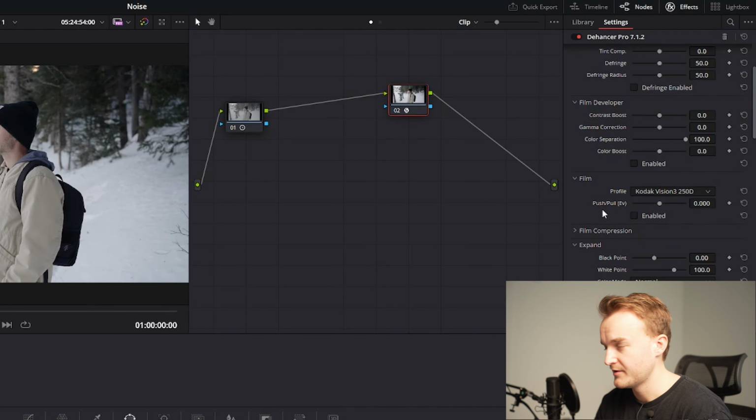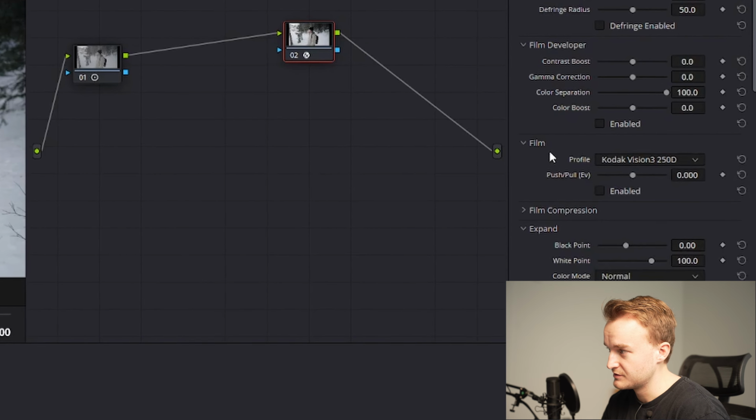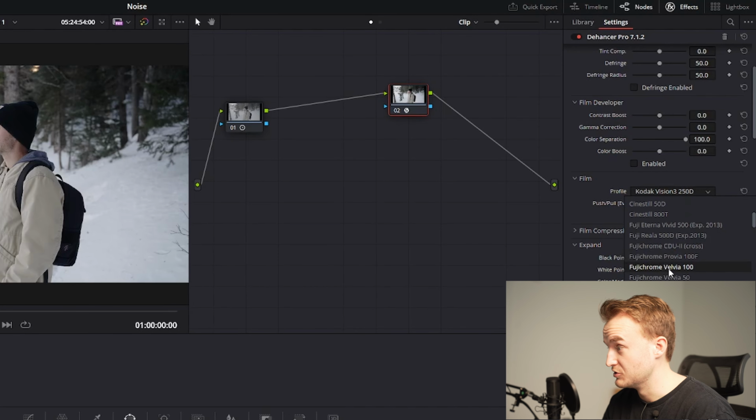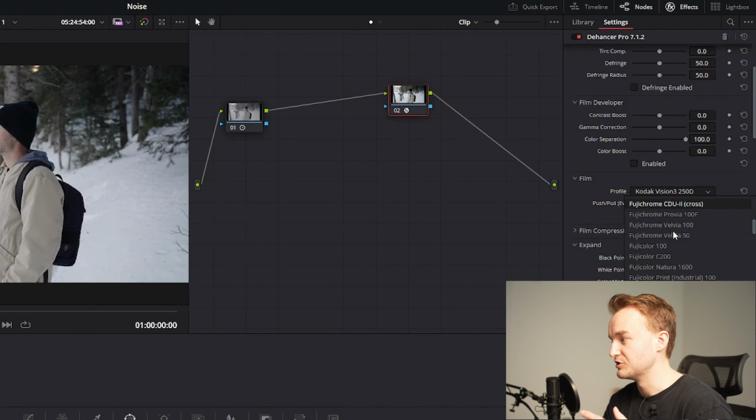I want to just go over some of my favorite things and then maybe some of the drawbacks of this program. So film, first of all, this little section over here in your color, you can choose what profile you want it to be. So if you want it to be looking like a Kodak, Polaroids, you can do that. You got Fuji Chrome and Fuji color, excuse me. But you just got so many different options.